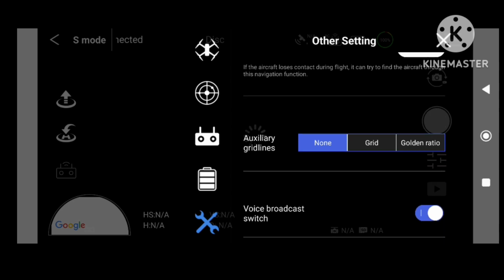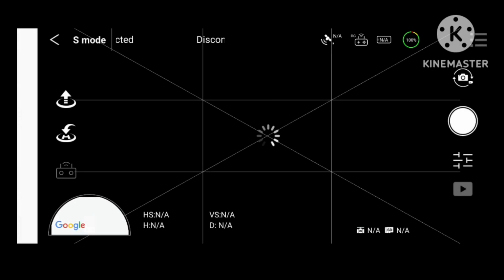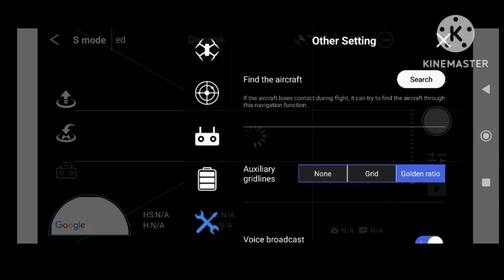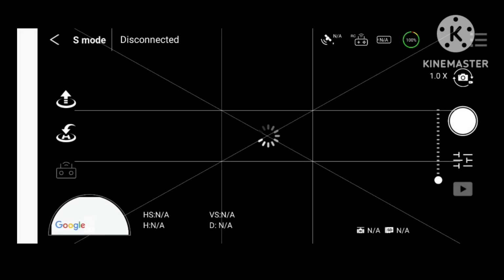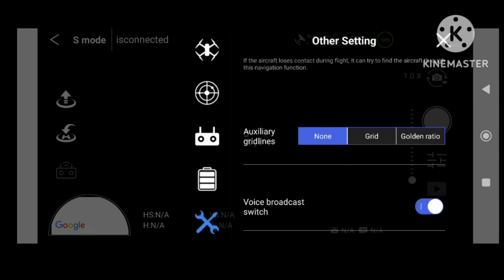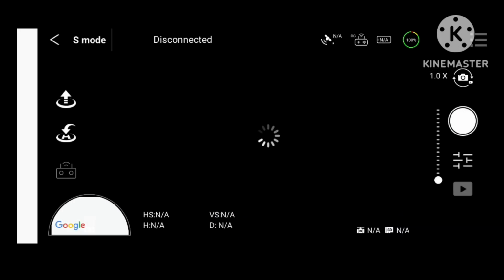And you have all these different grid patterns. For example, you'd have this little grid going on, right? Let's go back into our settings here, and if you do this, it gives a different type of grid with a box in the middle. I personally keep these off. I don't like having grids. And then you have voice broadcast switch, which I don't know what that means. I've never used it. It came turned on, so I'm just going to keep it on, but I don't know what it does. I'm guessing it's something to do with your voice, or maybe it talks to you. I don't know. So that's the top.